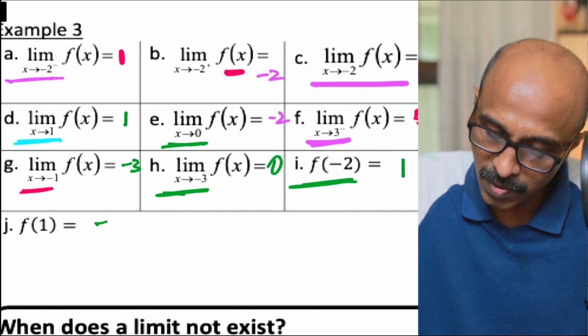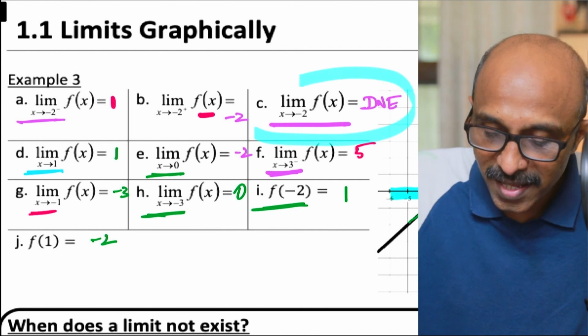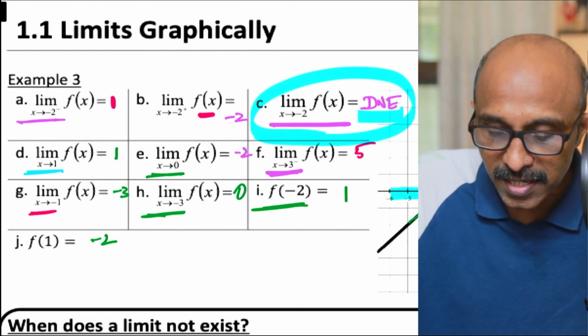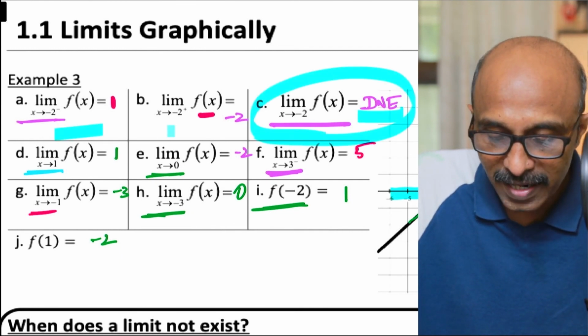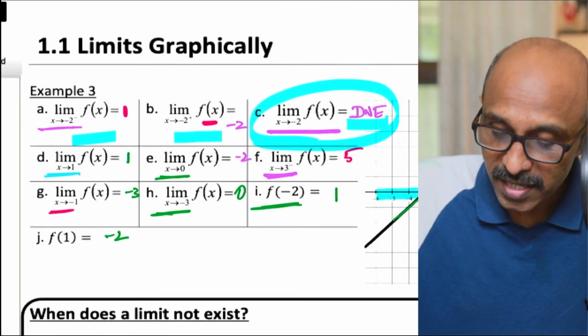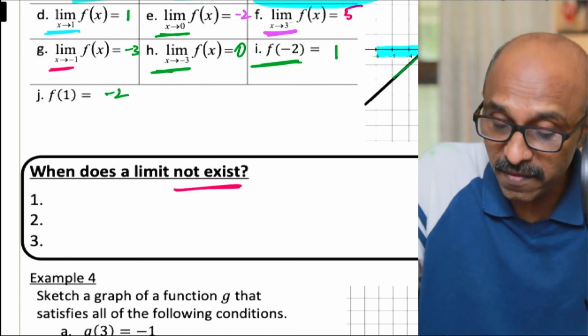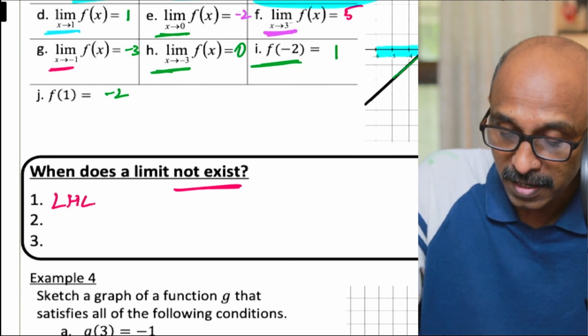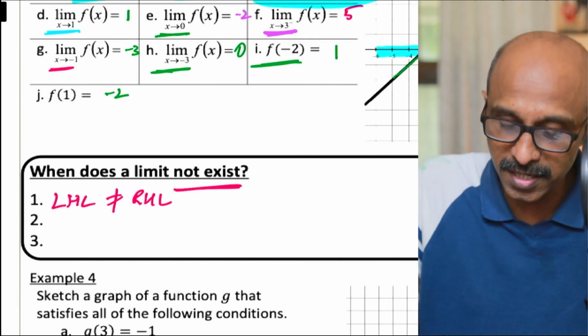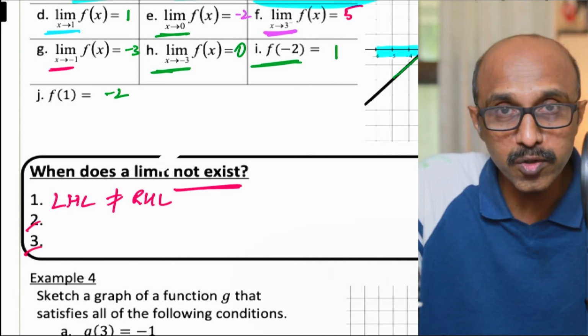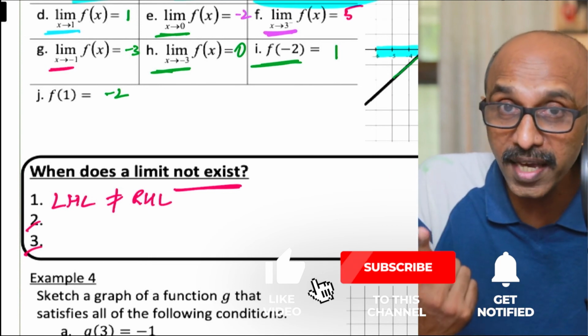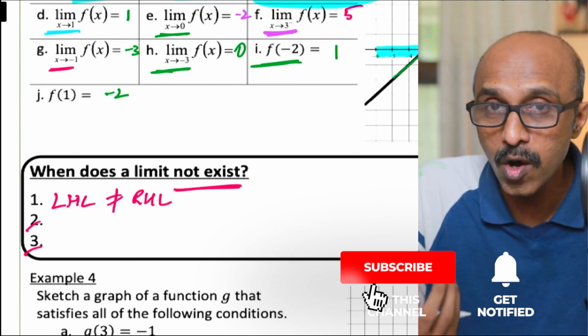Okay, so -2. So from this one example, we've seen that the limit of a function will not exist if the left-hand limit and the right-hand limit are not equal. When we see a question like this, when does a limit not exist? We can safely say when the left-hand limit is not equal to the right-hand limit, the limit of a function does not exist. But there are 2 more points, 2 and 3. We just have considered one case when the limit of a function does not exist. What are the 2 other cases when the limit of a function does not exist? We'll see that in the next video.